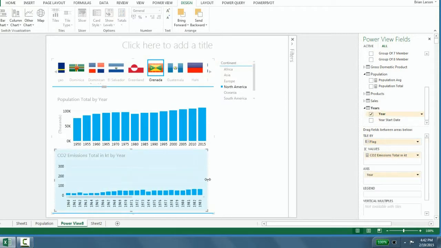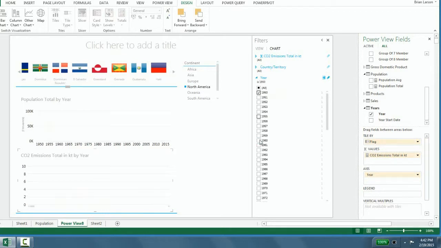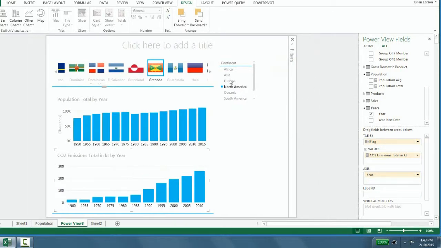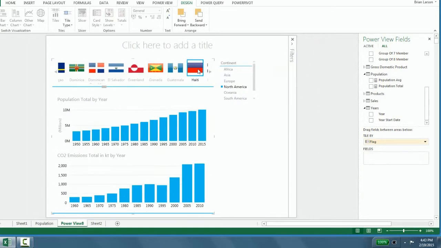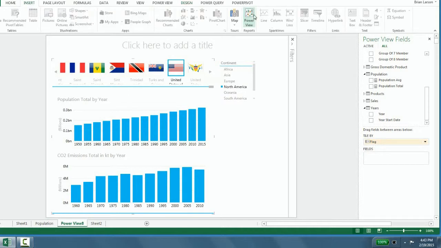And finally, we'll filter the years on that bar chart so that they align with the years of our population chart. You can see as I use the slicer and the tiles, I can view information for various items within my data set.